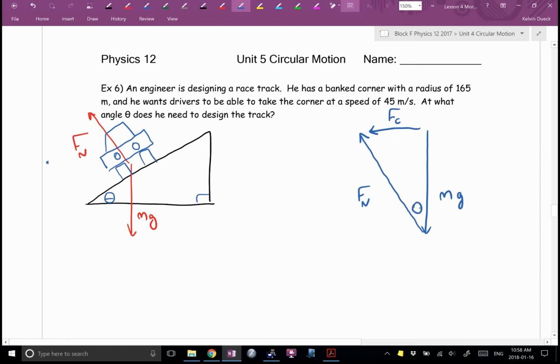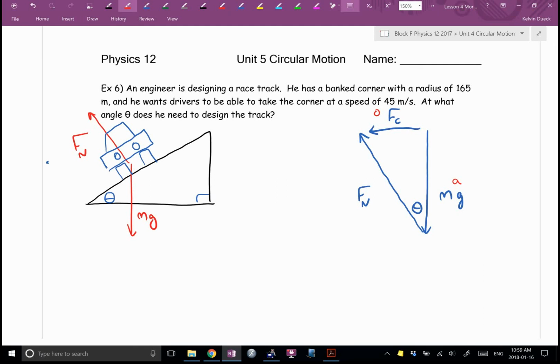And this is angle theta here. Kieran, FC: opposite, adjacent, or hypotenuse? Opposite. What about mg? Now, is it always going to be tangent? It will if you're starting with mg. If they gave me the normal force, I could use those, I guess, and that would be sine. So another equation that does show sine is FC over Fn. And there is a cosine equation as well, mg over Fn. But usually we start out with FC and mg because those are the ones we want to find.